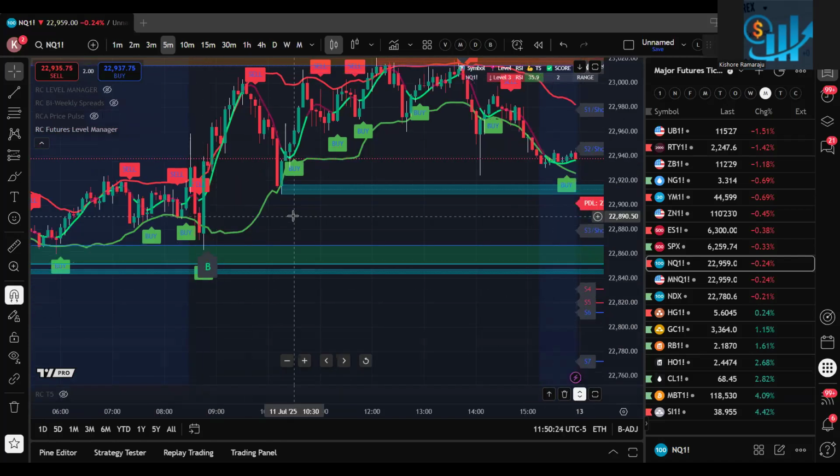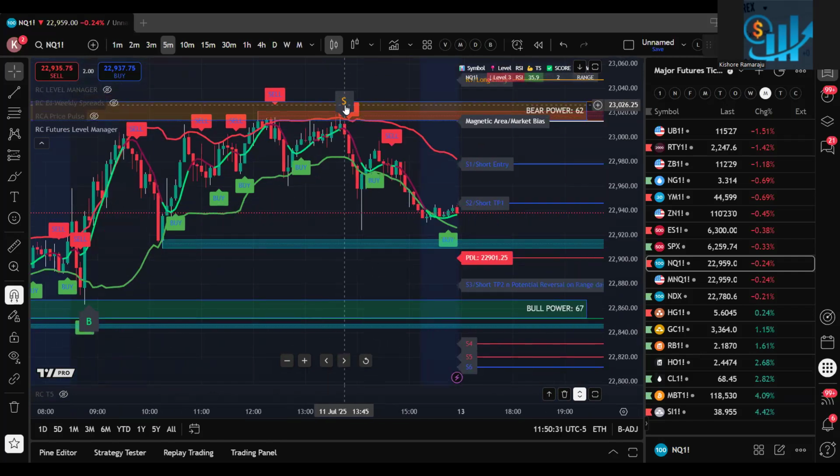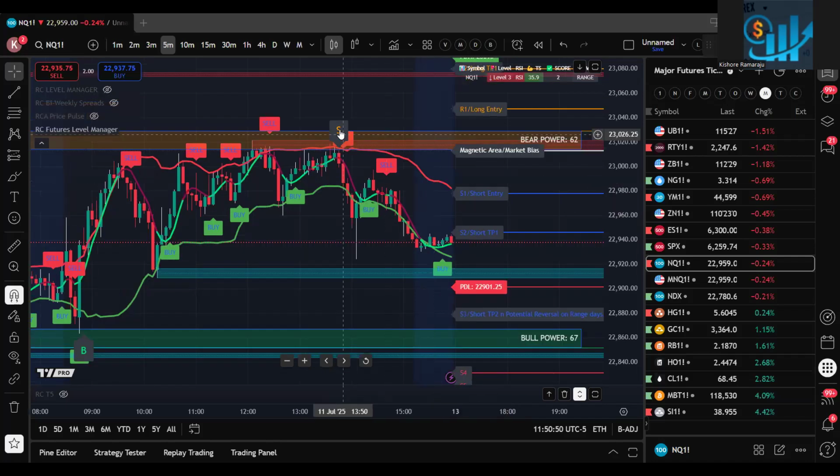So you got a swing buy, scalping buy. It went up, came down. It went up, came down. So like that, again you got a swing sell and scalping sell. It came all the way down, then did a small pullback. Again, it came all the way down, we'll do a small pullback. So if you have a swing sell and scalping sell, either you can take the trade and hold the shorts until it touches a buy zone, or whenever it comes all the way down, you take the profits. Again, it will go a little bit up. Again, you see a sell signal, you take a short. Again, it came all the way down, you close your short.